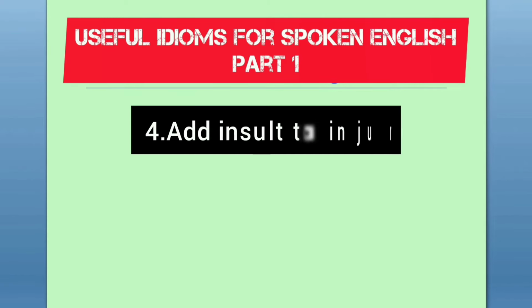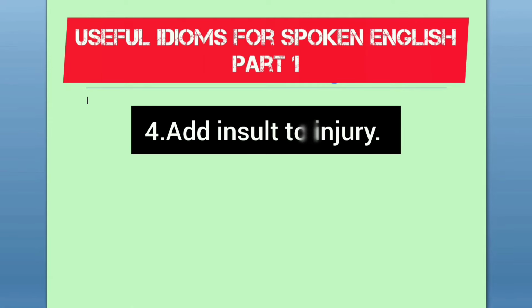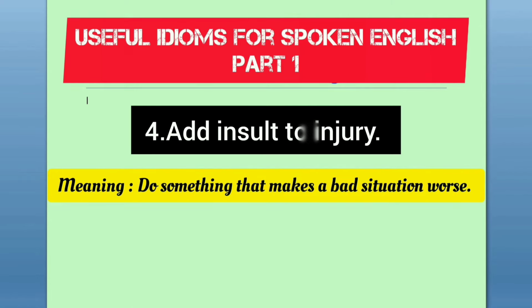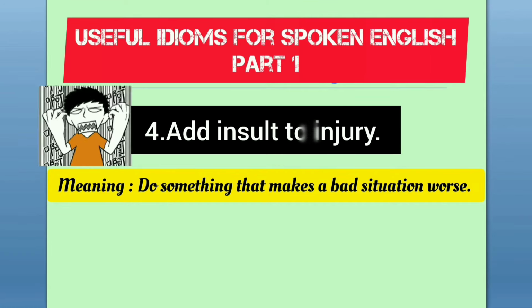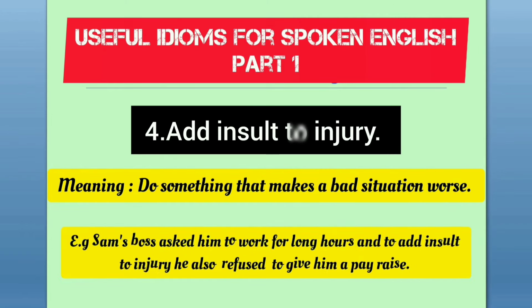So up next, let's turn our attention towards the fourth idiom for today, that is add insult to injury. Add insult to injury means to do something that makes a bad situation worse. So if you do something that makes a bad situation worse, it's called add insult to injury. Okay, so let's see this example, how to use this. Sam's boss asked him to work for long hours, and to add insult to injury, he also refused to give him a pay raise.